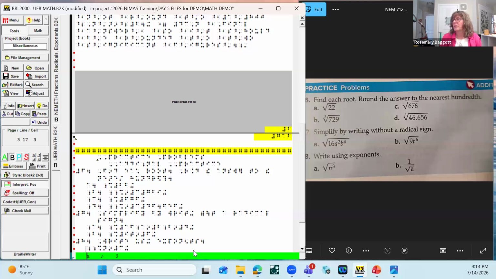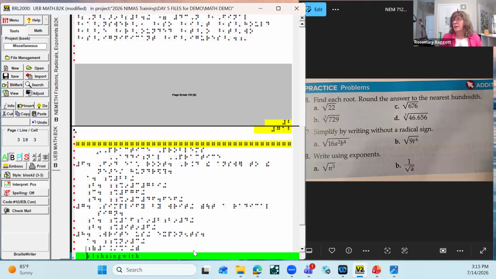Right, exponents. There's opening N cubed, closing. And now here in this case, we have a fraction. If it's a simple fraction, it comes in MathML just as it should with the numeric indicator. Let's just say this was 1/2. It would come in just like that.